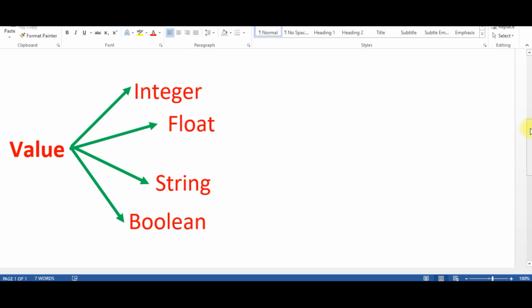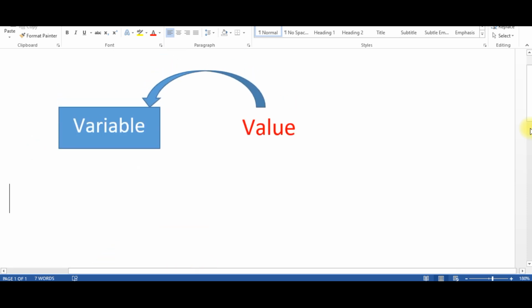Before understanding this concept, I would like to inform you that a variable is basically used to hold data temporarily because it is used to change the values at runtime. But the opposite of the variable is the constant, and the property of the constant is that it is used to hold the data permanently. It is a fixed value that cannot be changed during runtime.